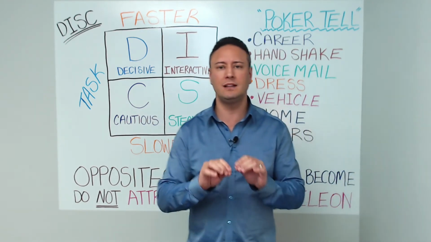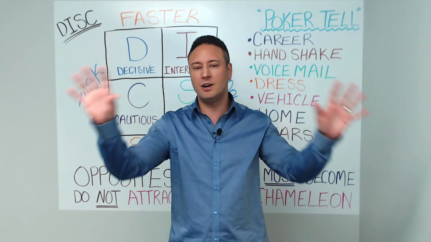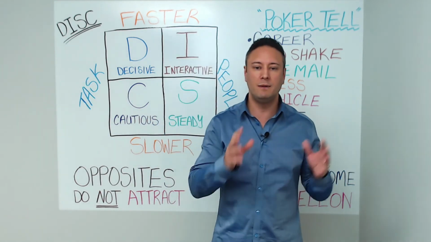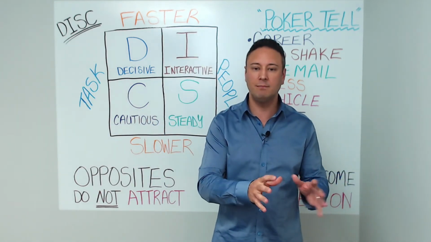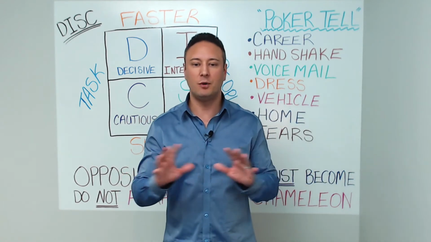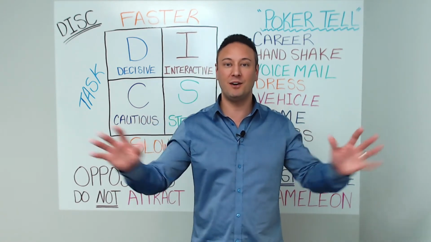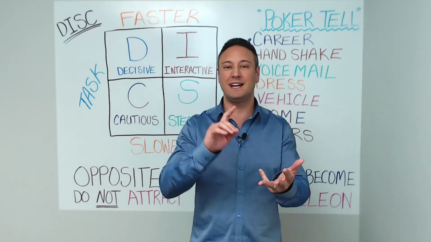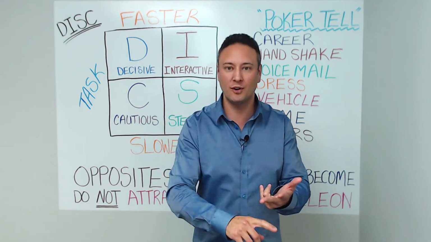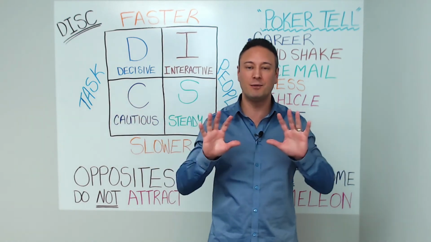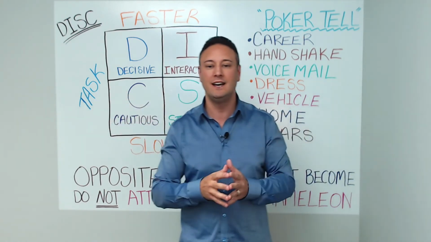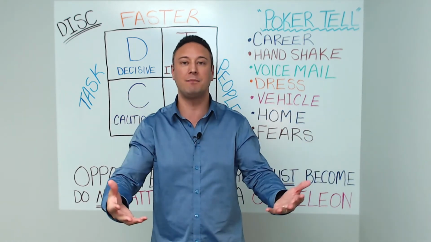It's probably going to be a little bit more minimal, right? There's not going to be all these fancy things all over the wall. Probably be more minimal art, perhaps. What about an I? Well, an I is probably going to be excited to show off themselves, all the vacations they went on. They're going to have selfies. They're going to have awards. They're going to have trophies just laid out everywhere. Look at me, I'm awesome, right? That's going to be more of an I because they want to chat about themselves.